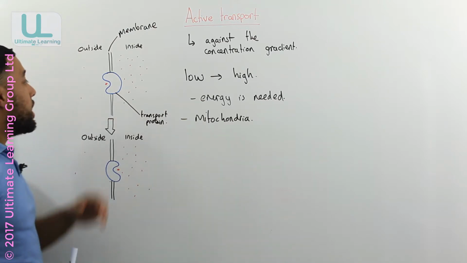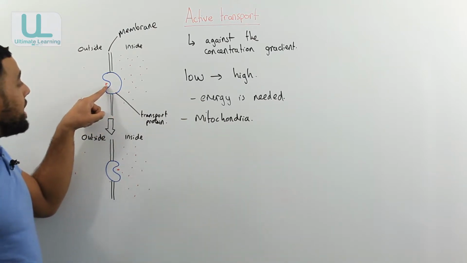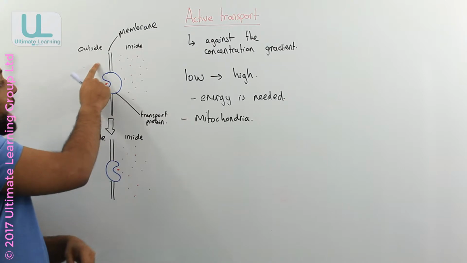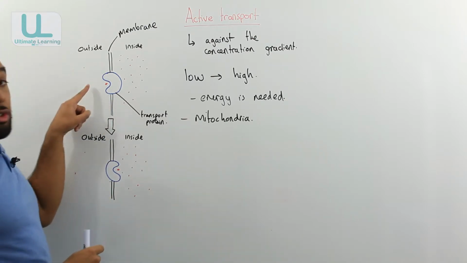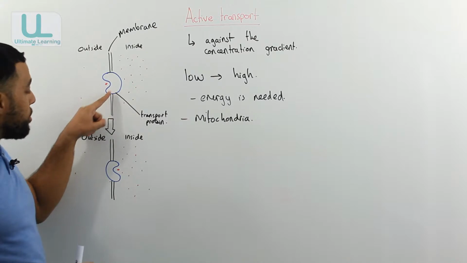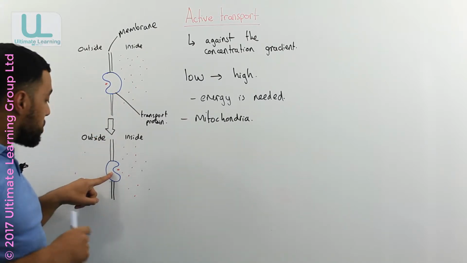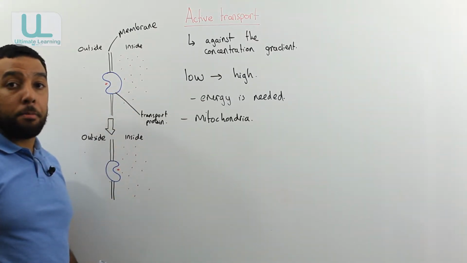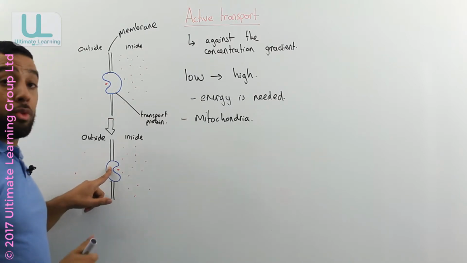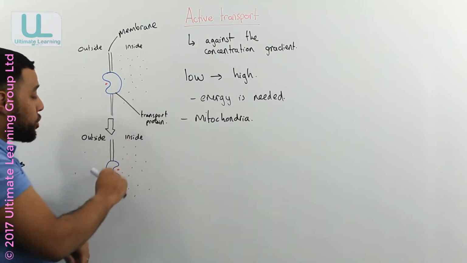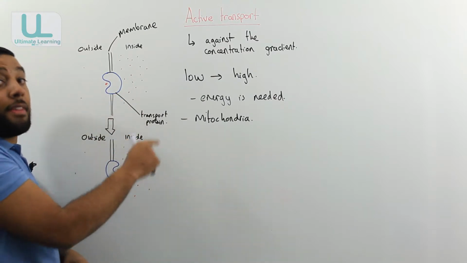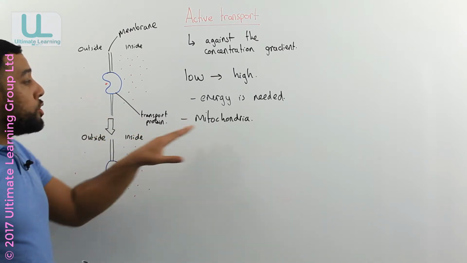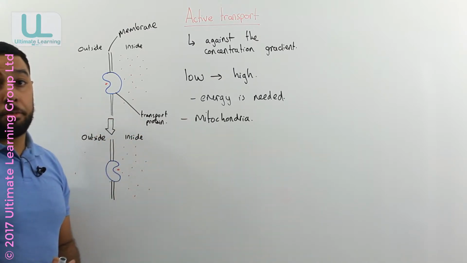Now, what would happen is that this transport protein would take the molecule or the particle or the substance from outside of the cell where it's in a low concentration, and the transport protein would turn or rotate or spin around to drop that particle inside the cell where it's needed. Remember that this process would require quite a lot of energy to make the transport protein rotate and then turn back to its original position. So these types of cells would usually contain quite a lot of mitochondria.